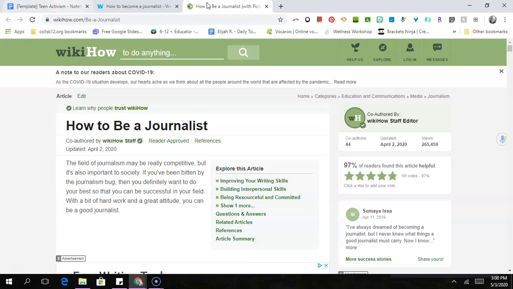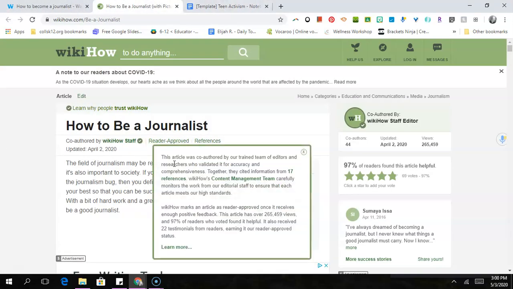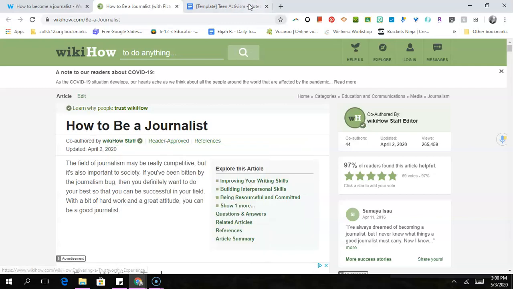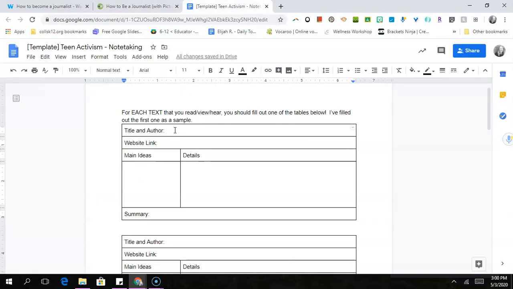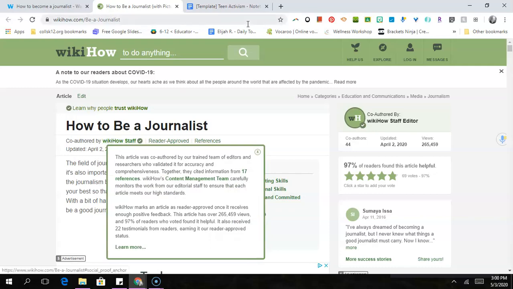So what you're going to do is start by taking the title of the article and putting it into your organizer. This article is called How to Be a Journalist. So I'm going to put in under title and author, How to Be a Journalist. And then it also needs to include an author. Now, if I go back to my source and I look for the author, in this case, it says it's co-authored by the WikiHow staff.